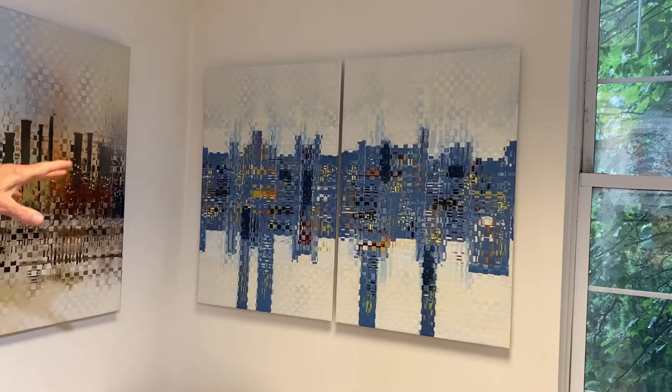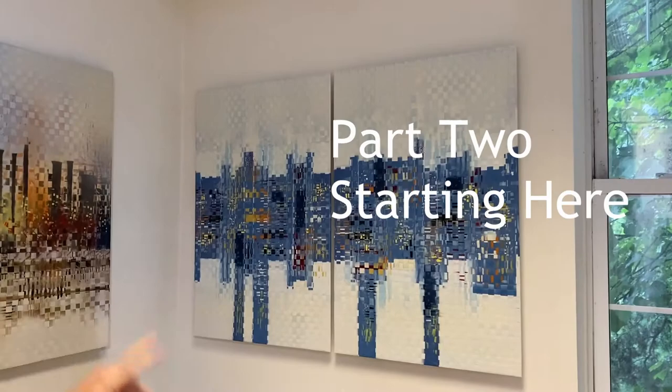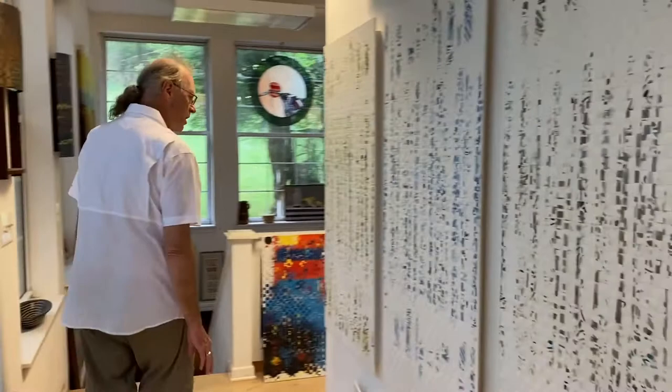We're going to move around the corner and see three brand new ideas that I did. These are a confetti series. I do these in different colors, both with a neutral white background. This piece here has a lot of natural tones to it. The one in the center features the blue theme. And then this one is more of a neutral with teal and a touch of metallics. Two narrow pieces, top and bottom, are both landscapes.